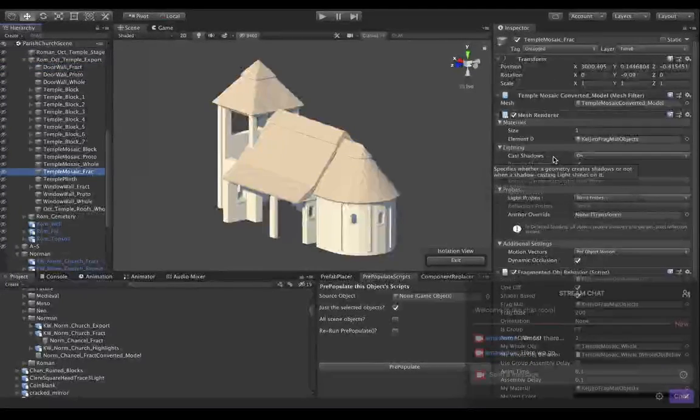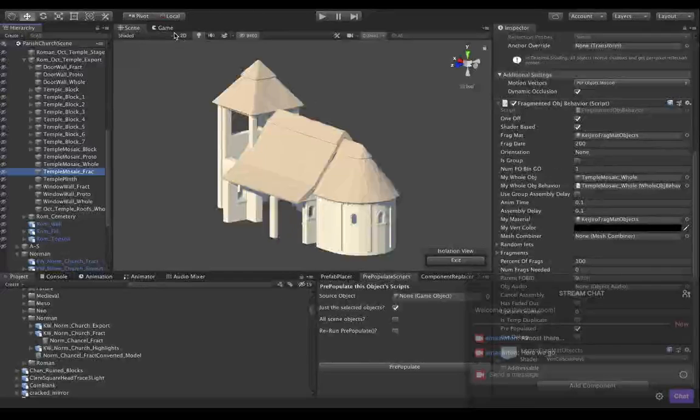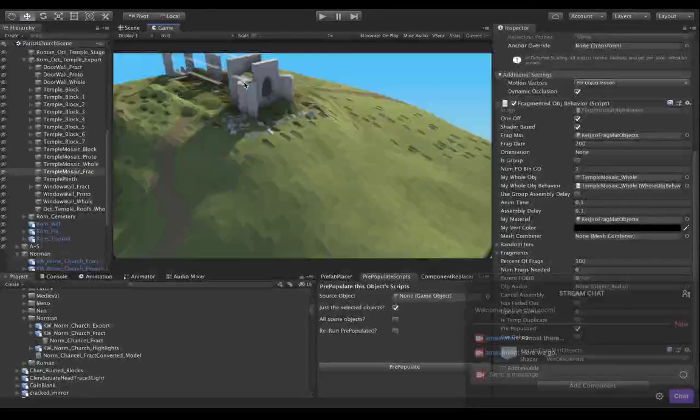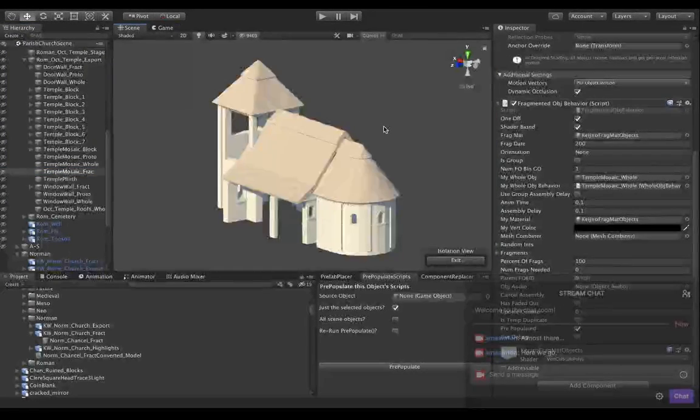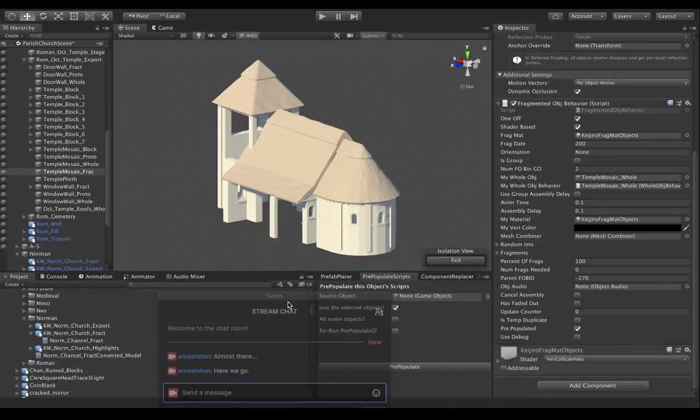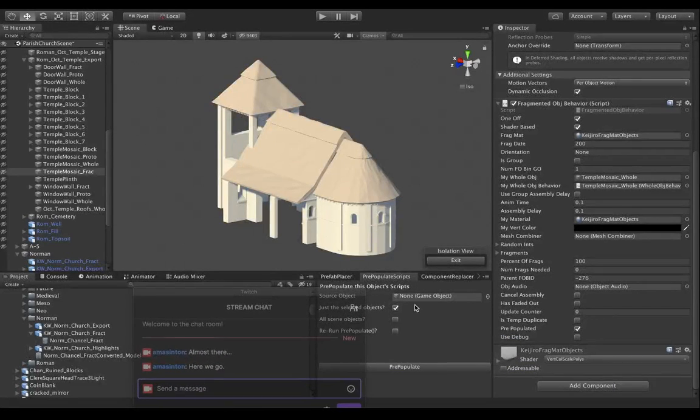So we know that it's in the time B layer, which means it's not going to show up. See, in the game view, it simply doesn't show up. It won't show up first. And it's got a fragmented object behavior, and I bet it's got a GUID on it. I gotta move the chat aside here. Well, come on, you. This is the joy of this. Yeah, chat, you go live over here for a minute.